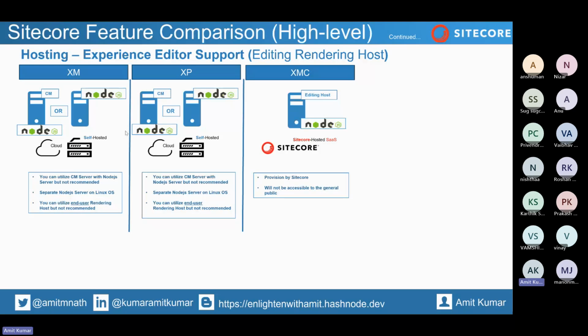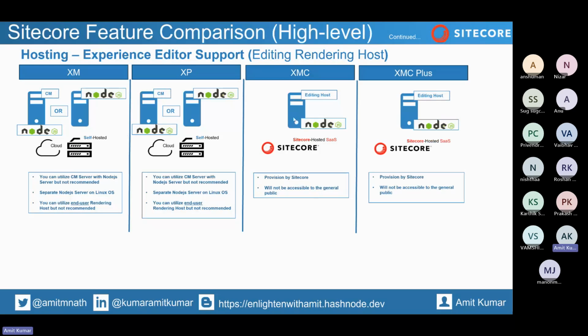But if you have enabled that in Vercel and now you try to use it as the experience editor support or editing rendering host, then Sitecore will not work. You will not be able to view the pages in the experience editor. Why? Because Sitecore makes an HTTP request from the CM to your rendering host to get the data, but your rendering host has restricted access, so you will get an access denied type of error. So in those cases, you cannot utilize Vercel with restricted access as your editing host. In those cases, you need to go with the Azure VM based setup or Azure Web Apps. And the same thing applies to XM Cloud Plus itself.